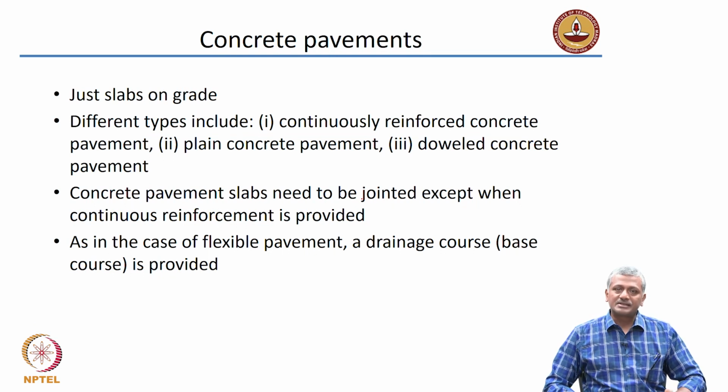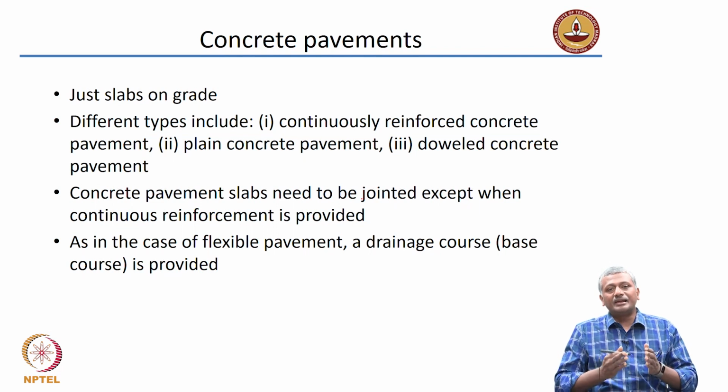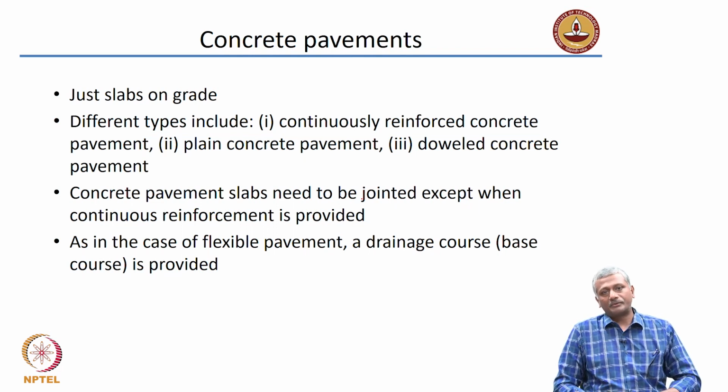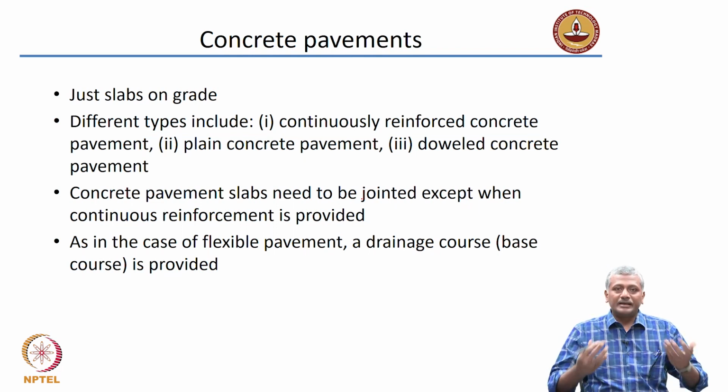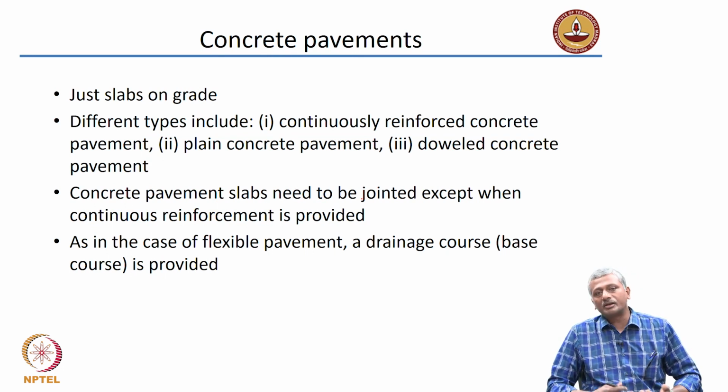So, in the beginning of this chapter, we discussed how a concrete pavement is different from an asphalt pavement. An asphalt pavement is a layered system where the top layer is the highest quality layer and it distributes the stress in such a way that the subsequent layers below it feel less and less of the stress. But then the entire pavement accommodates the deformation because of the loading and is able to function satisfactorily because of that kind of approach. That is why we call it a flexible pavement.